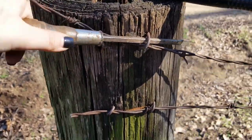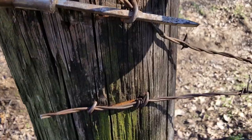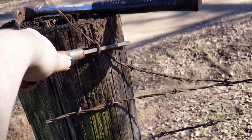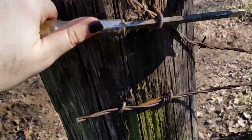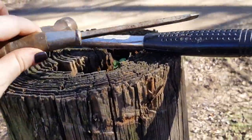So, let me try to pull that one out real quick. We're reusing these staples, so I'm taking it kind of slow so I can grab them as they come out. Well, lost that one, but that's how you do it.